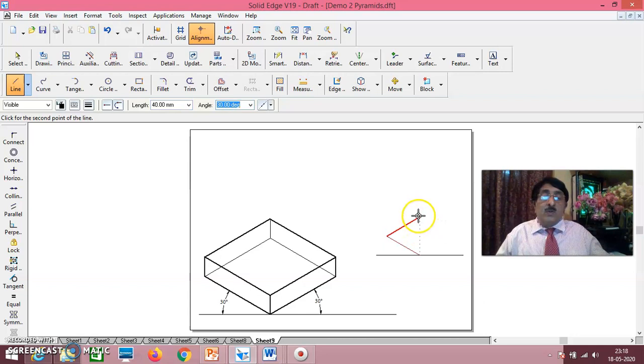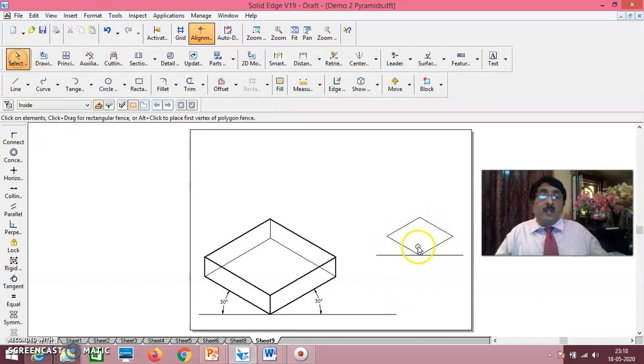You go for the alignment indicator, 40, 30 is there, correct. Then again 40 you take. You see here, it is going parallel now. Once you get parallel command, it should be okay. 40 minus 30, in that way you take this and complete this. This is 40. 40 iso square, 40 square I have completed.